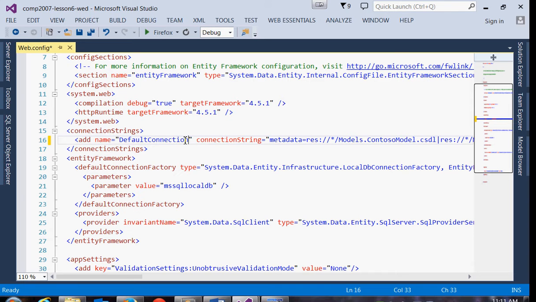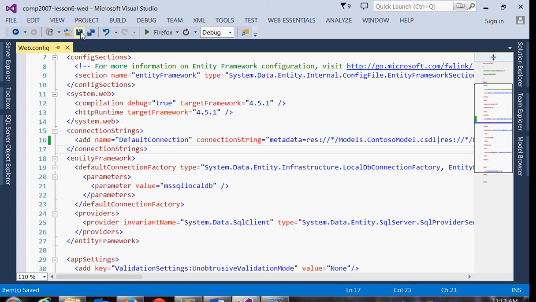Now that's going to break some of our code that's using that connection string, so we're also going to have to replace the instances of COMP2007 entities through the project. Now we could just do a find and replace. So call it default connection, camel case. It's actually not case sensitive, but with no spaces, because this means we can use this connection already when we incorporate the ASP.NET Identity package in here. We won't be doing that for a few weeks yet.